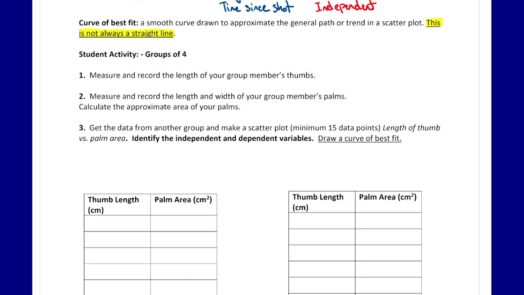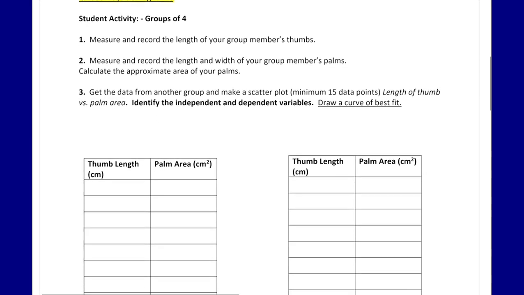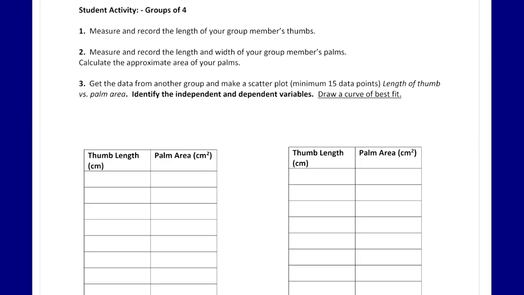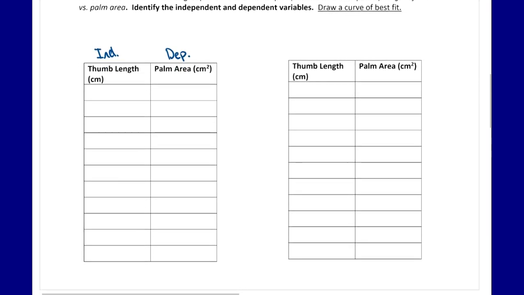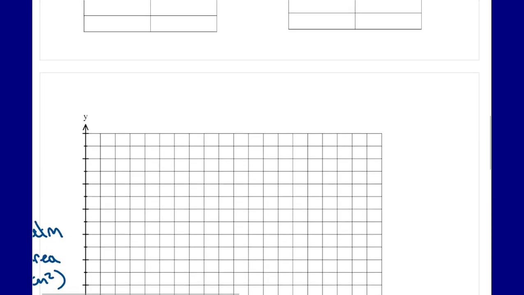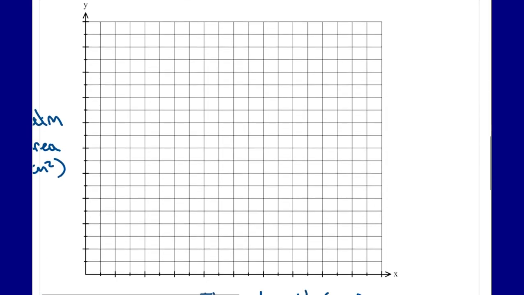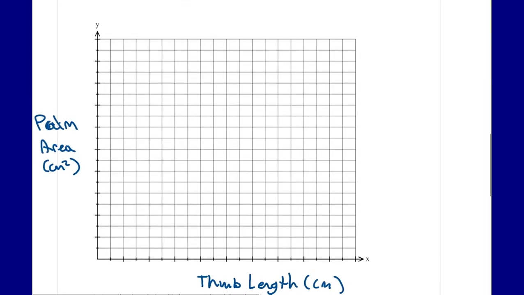It's maybe harder to think about in this case, but because we have our tables already labeled, generally speaking, the first column or the X variable is our independent and our Y variable is our dependent. So that's a good general rule of thumb to think of as well. All right, so you're going to go through, collect data, and plot this data into a scatter plot.